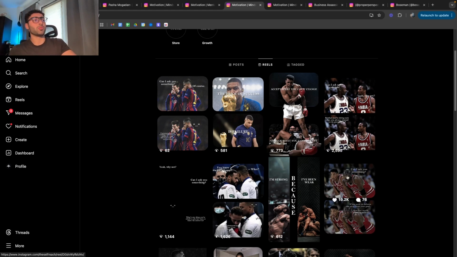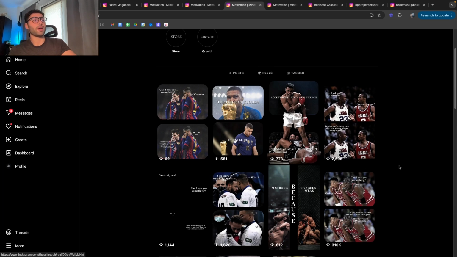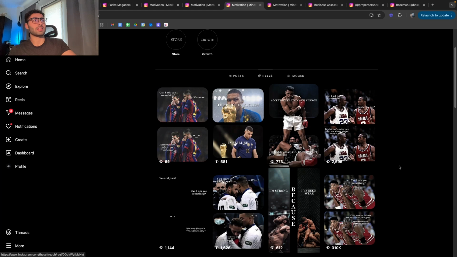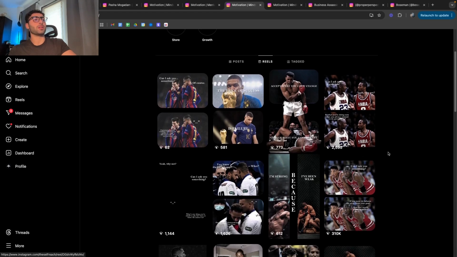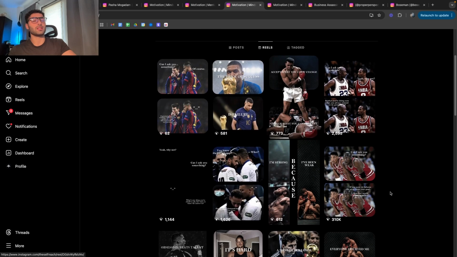So if I was him, I would do more like this, because these are his two highest performing ones so far. So I would stick with basketball. I would stick with this format, experiment with some different text, see how we can make it unique and creative and not repetitive. And that would be a good way to get a better gauge on what works and what doesn't.